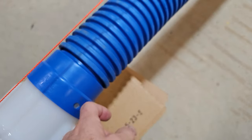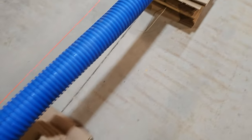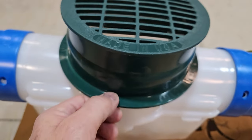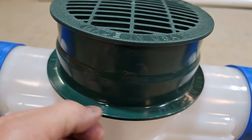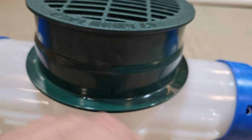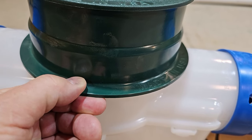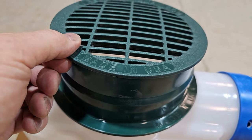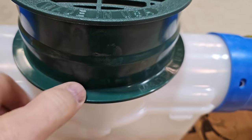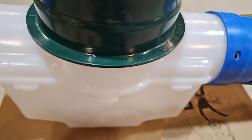We have couplers that slip on the end. We push some push pins in and lock it tight. This is for corrugated pipe. The next catch basin in the line, you put a riser on — this is an inch and a half riser. The flange on the riser, when you backfill with dirt, holds the flange down in place. So when you go to clean your inline sediment trap and pull the lid off, it's held in place — no glue, no screws, no tools.